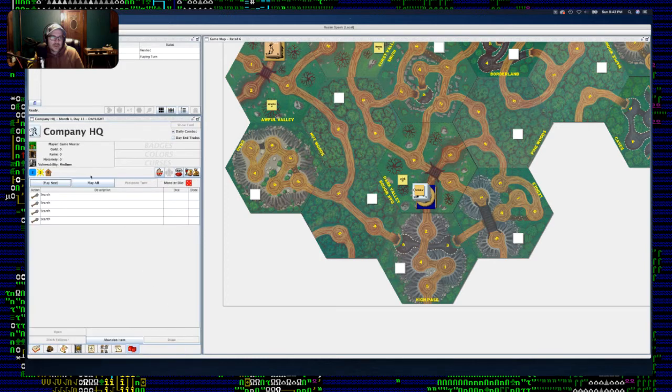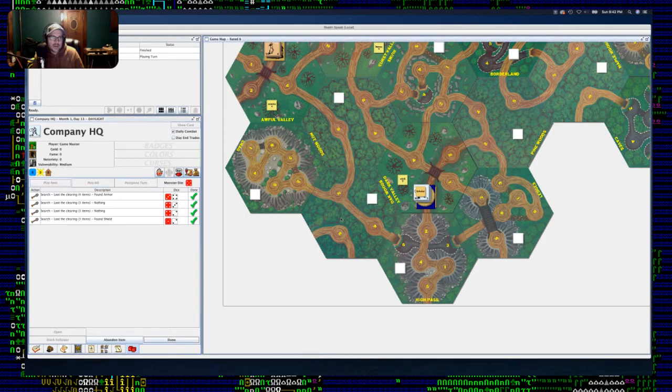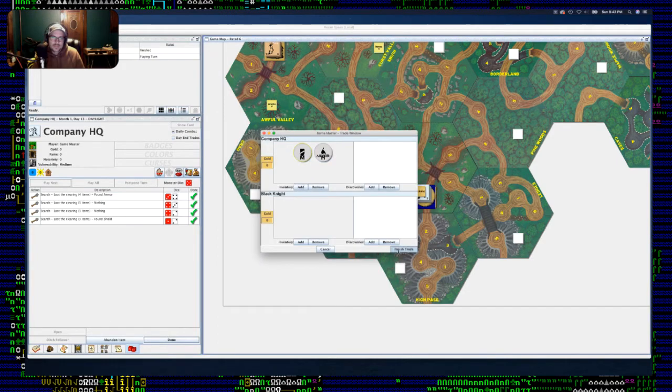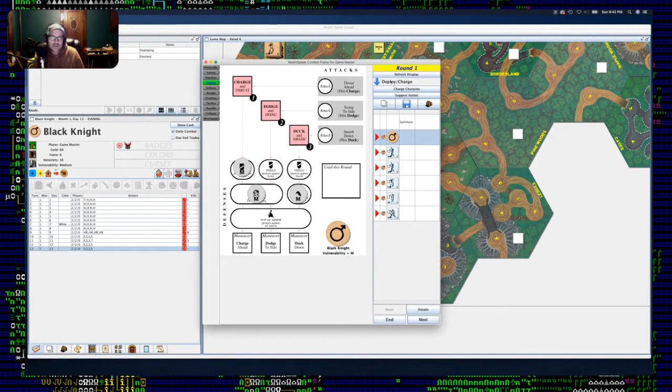And the Company HQ needs to roll a 4 or less to find anything. Finds the armor. Great. Nothing, and found a shield. So he's going to go ahead and trade that stuff over to the Black Knight. And the Black Knight can go ahead and alert that heavy armor.